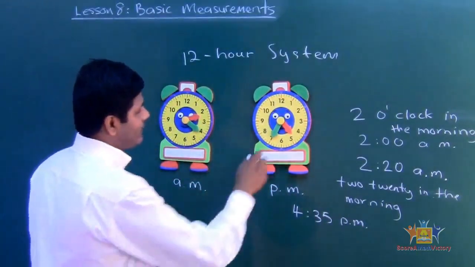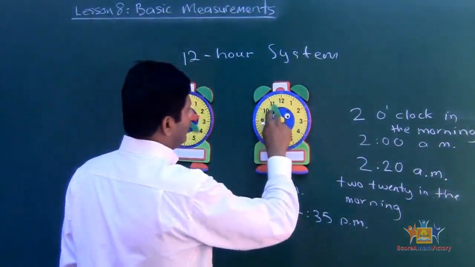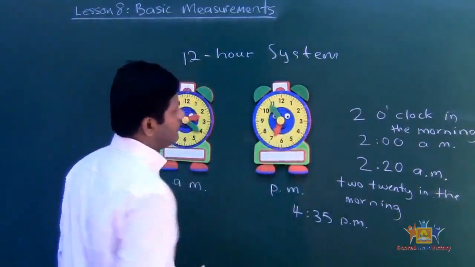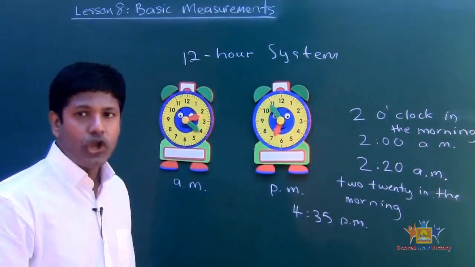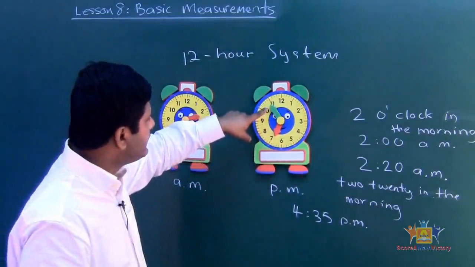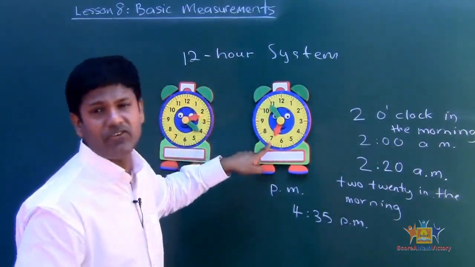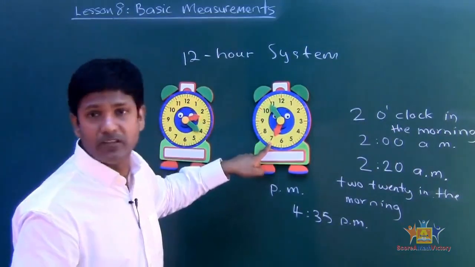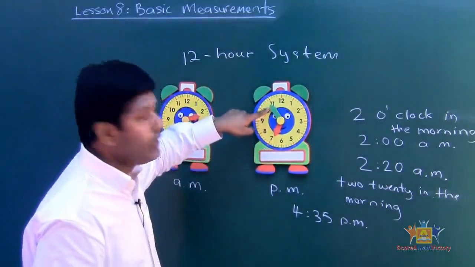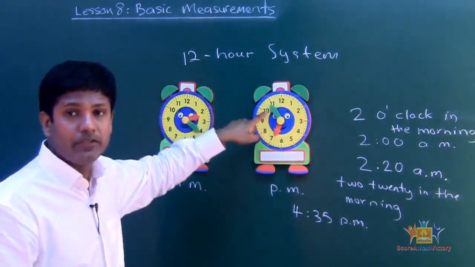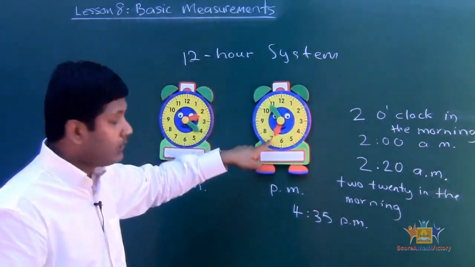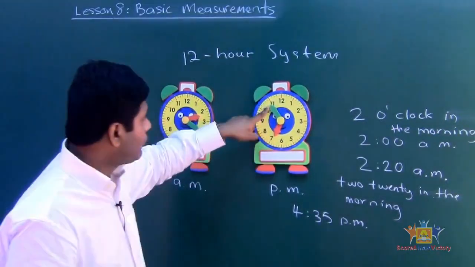Alright? Okay, now let's say, for example, look at this. What's the time right now? Is it 7? No, it hasn't touched 7 yet. How do I know? See that? The long needle is getting closer to 12. That's why the short needle is getting really close to 7. It's not 7 yet, because you look at the long needle. The long needle will tell you whether this is touching 7 or not, because it's getting closer to 12.